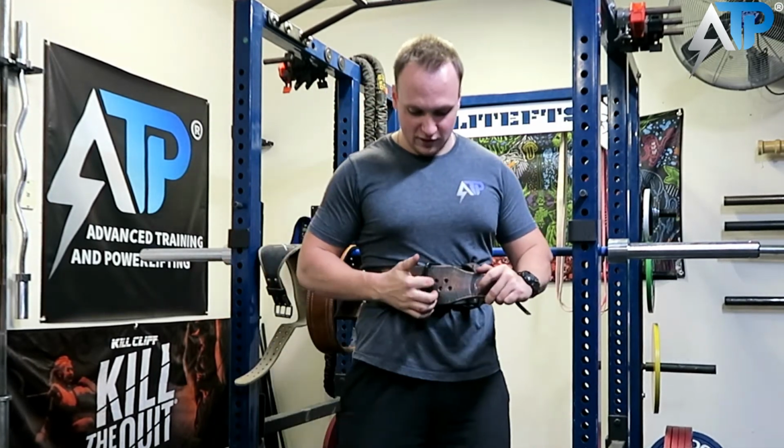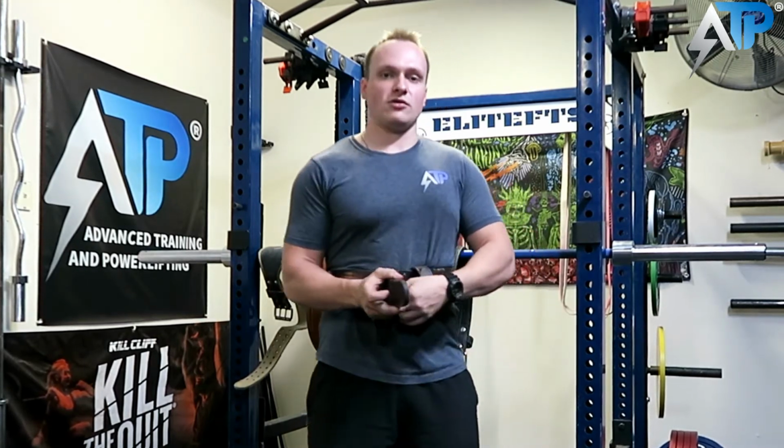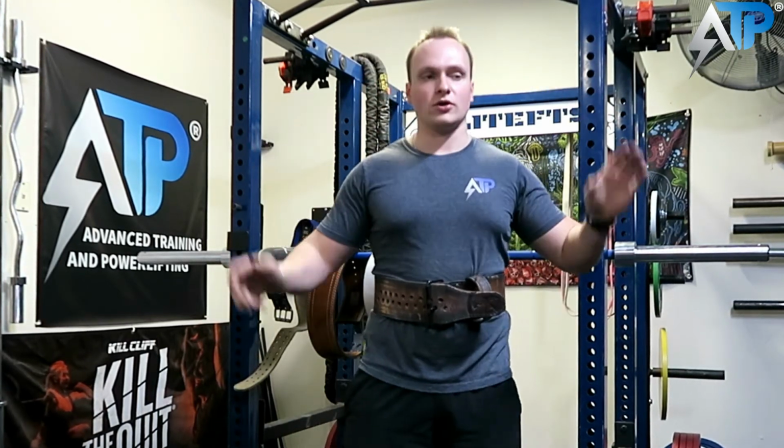Which is another reason I like this belt, because as I'm warming up, I can slowly tighten it as I start with 135 or whatever and go up. But can you put your belt too tight? And you definitely can put your belt too tight.